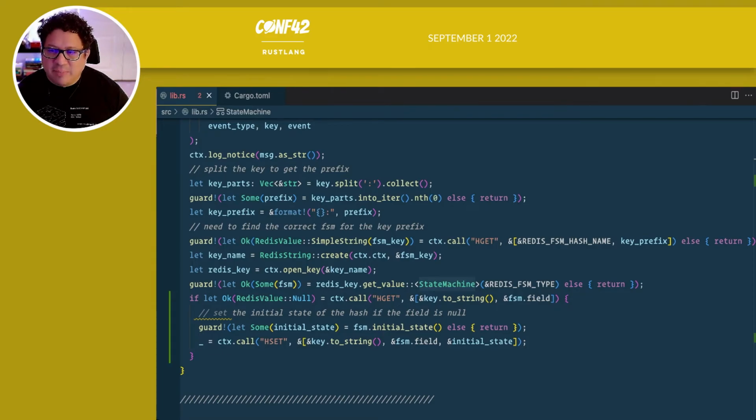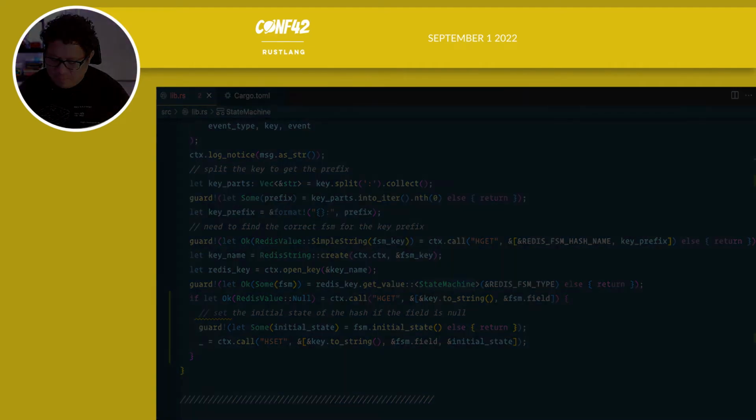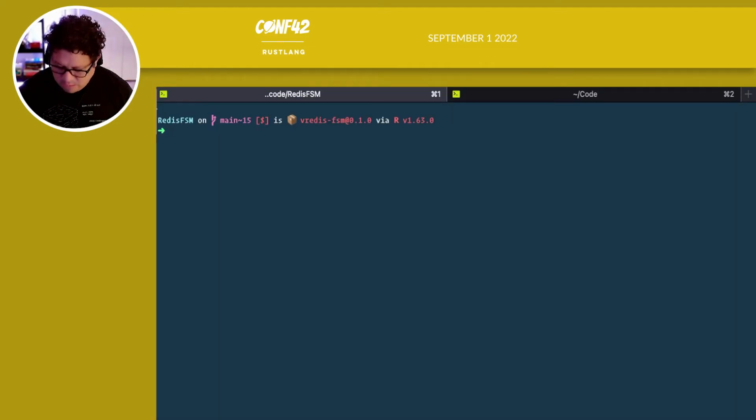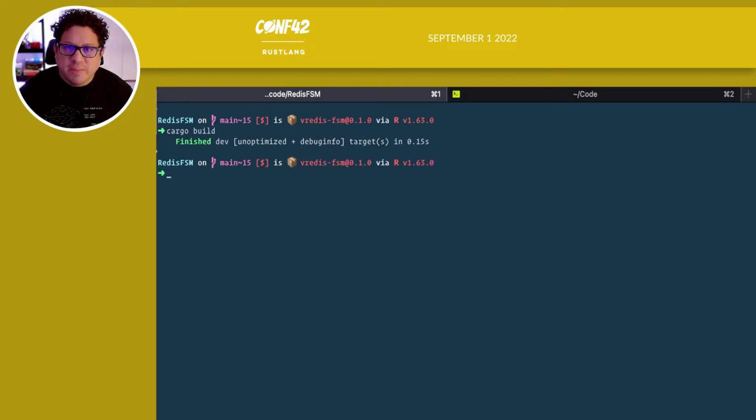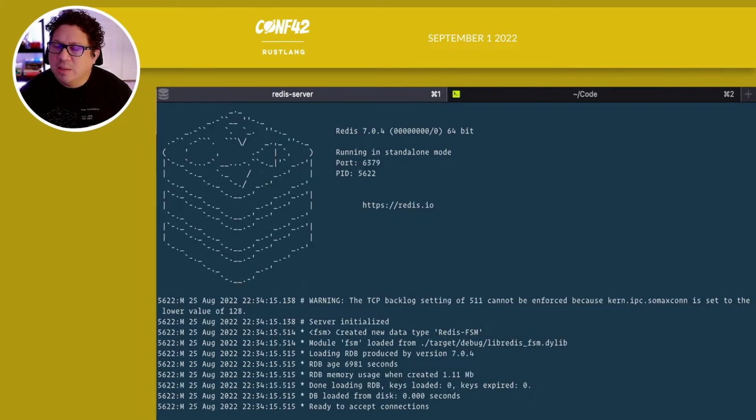So now with that in place, we should have a fully functioning step of the state machine that sets up the initial state on any matching hash. Okay, so let's build the application again, and let's launch it so we can test our event handling code.